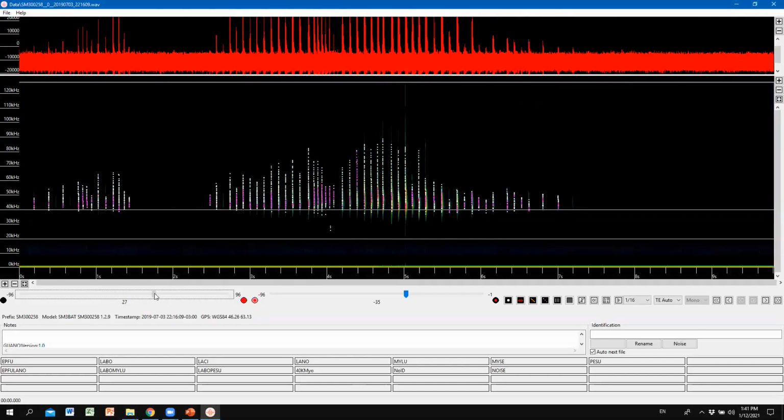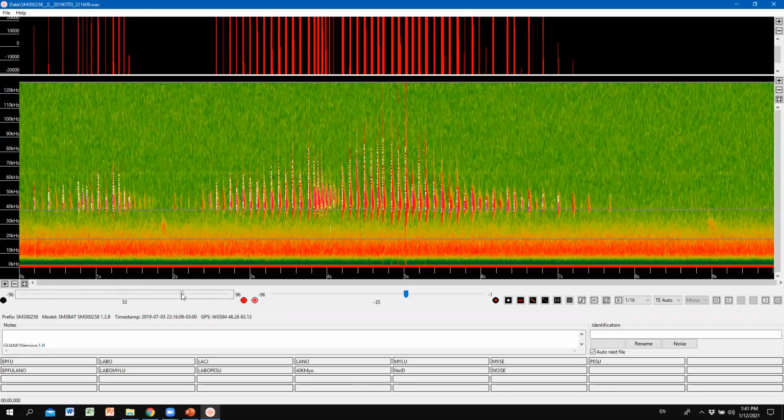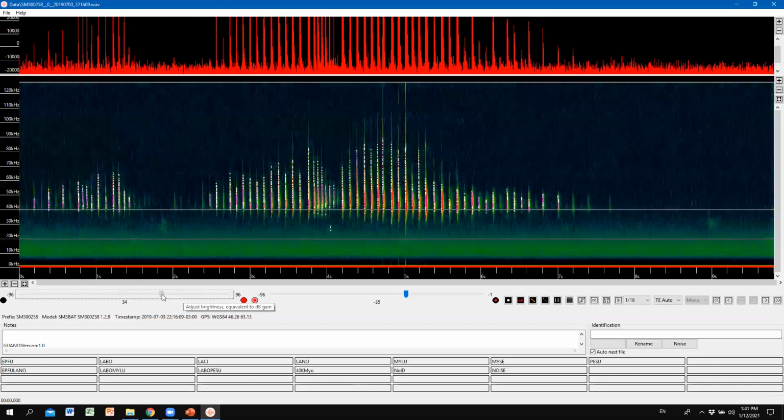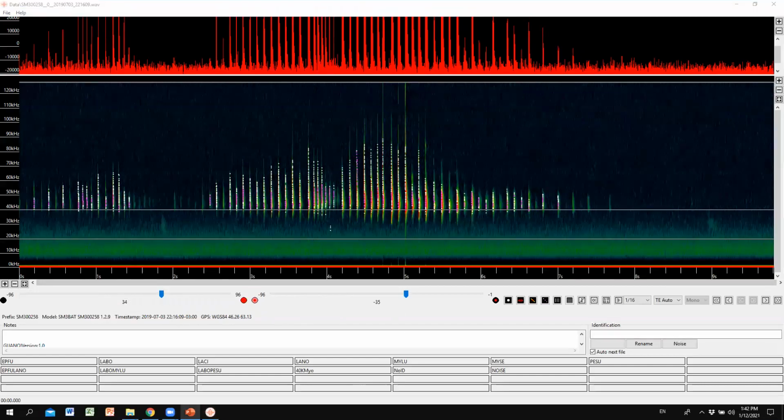So I typically would ensure that I can see those upper ends of the call, but it is a balance because you don't want too much of this fuzzy noise in the background either. So I might keep it somewhere around here, where you're still getting some noise on the bottom, but I can see those upper frequencies quite well. And so this may need to be adjusted per call depending on the quality. So you'll be using that slider fairly regularly.